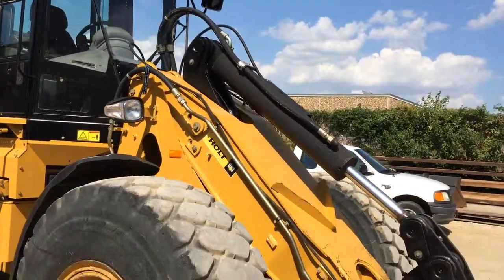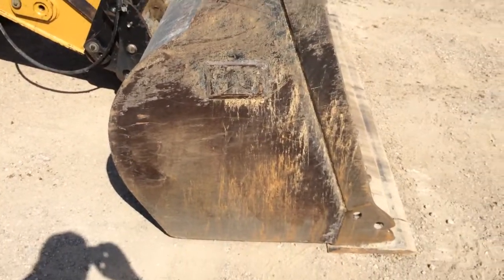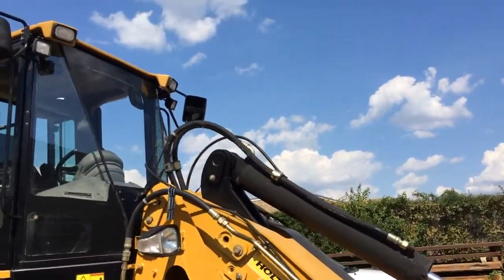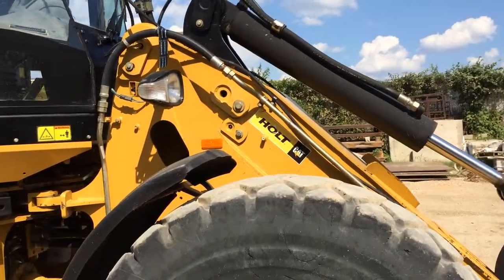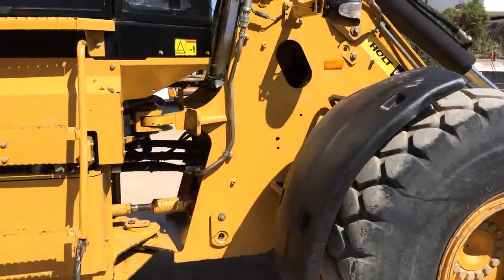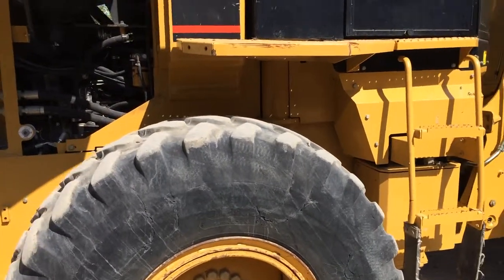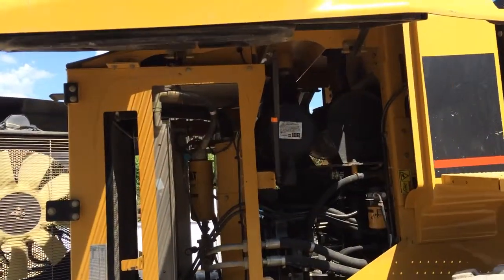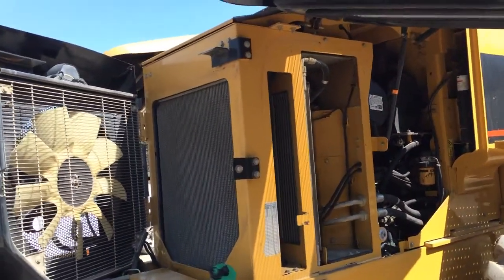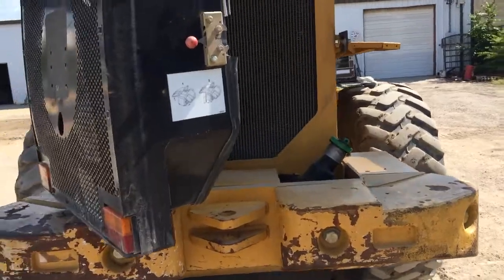As far as the history on this particular machine goes, this machine is an original owner machine, and like most of the machines we purchase, comes from a large, well-organized contractor here in the Dallas-Fort Worth area who had a comprehensive maintenance program that rivals some of the best I've seen. We, as well as our customers, have been happy with all the machines that we've purchased from these guys. And it should be said that before I buy a machine, my mechanics thoroughly inspect it first. And we don't buy junk.